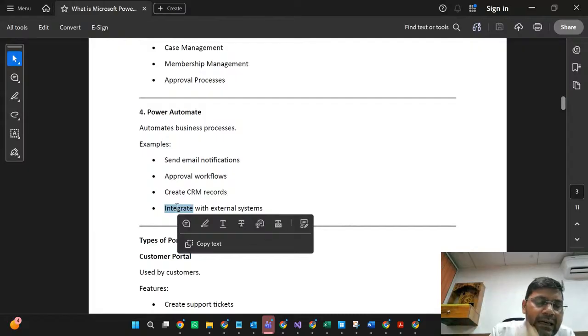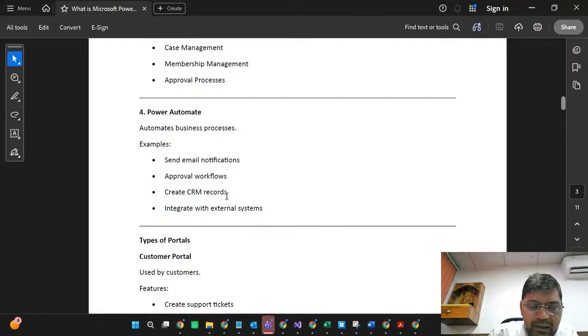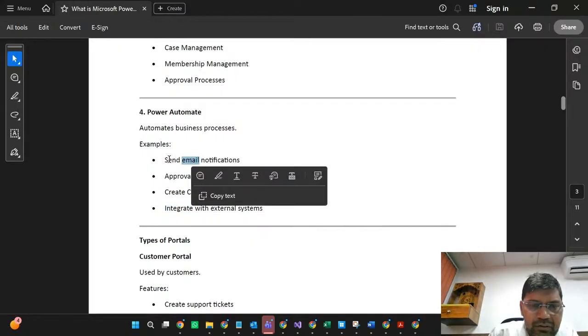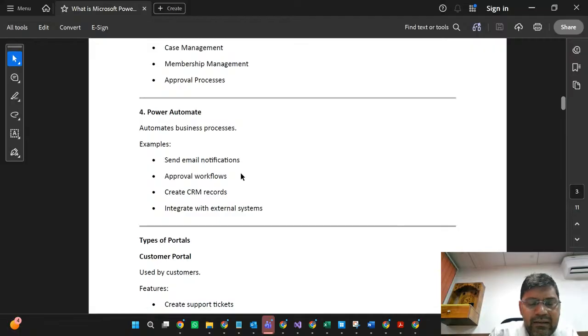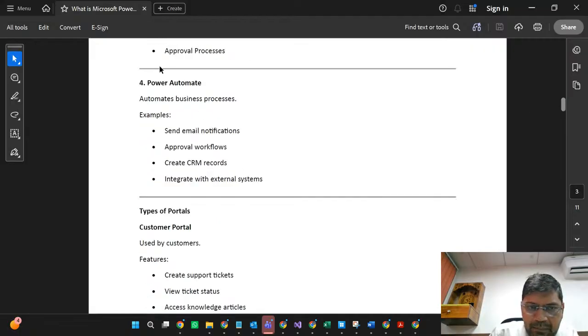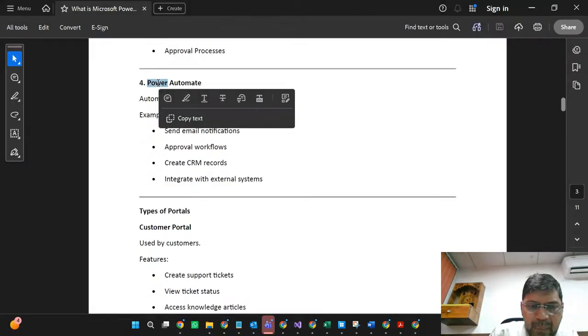Or if we need to send data created in Dynamics CRM into finance and operations or ERP applications, we can integrate with other Microsoft or external environments with the help of Power Automate.